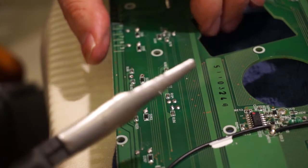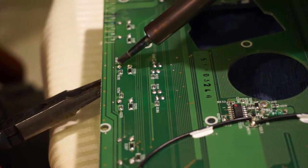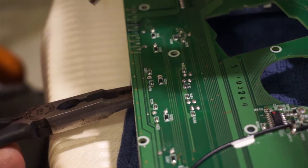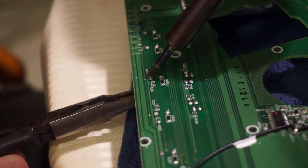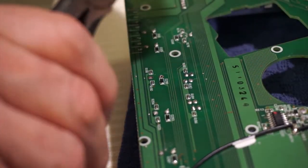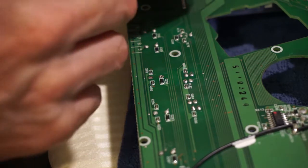This side's still stuck in a little bit, so we're going to try and loosen him off. What I'm going to do is just keep a grip on him. Now I can't see what I'm doing. And there's the old switch. Okay.